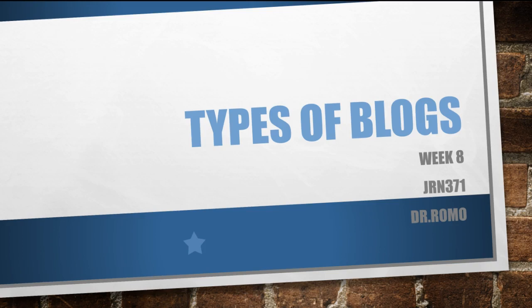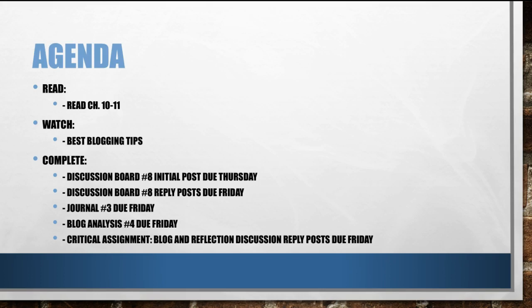This week we will focus on types of blogs, and we will have a series of assignments that will help us wrap up the final course objectives and details we have. It's important to know we are reading chapters 10 and 11 this week. We're watching a video on best blogging tips. This is designed to help you with our assignments as we evaluate many different blogs.